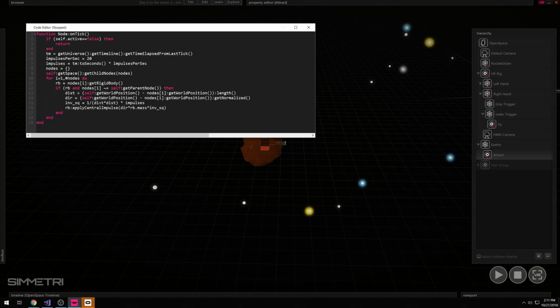So the distance that any of the objects in the space with movable rigid bodies, that are going to get a force applied to them from the attractor, it's calculating each one of them. For each of these nodes, it's doing this for every single one that it collects in this array.